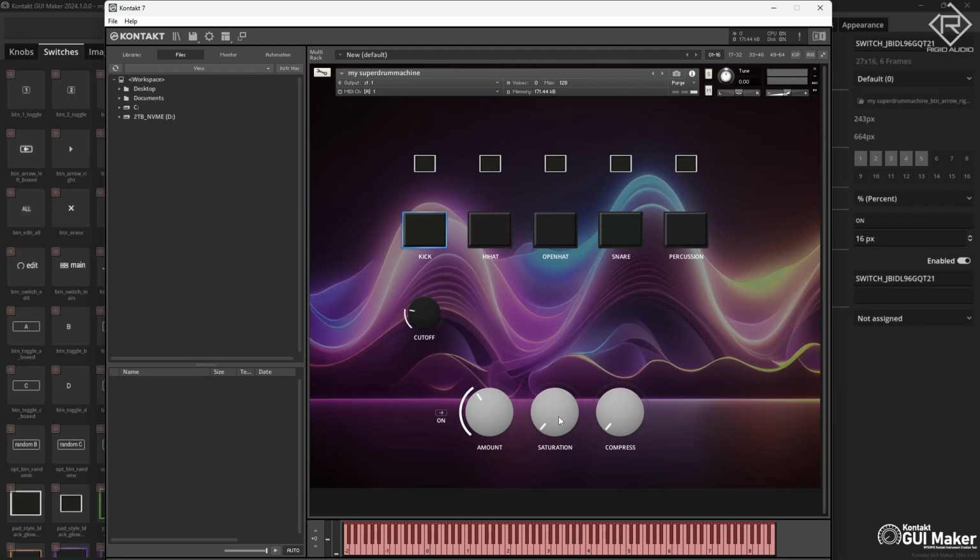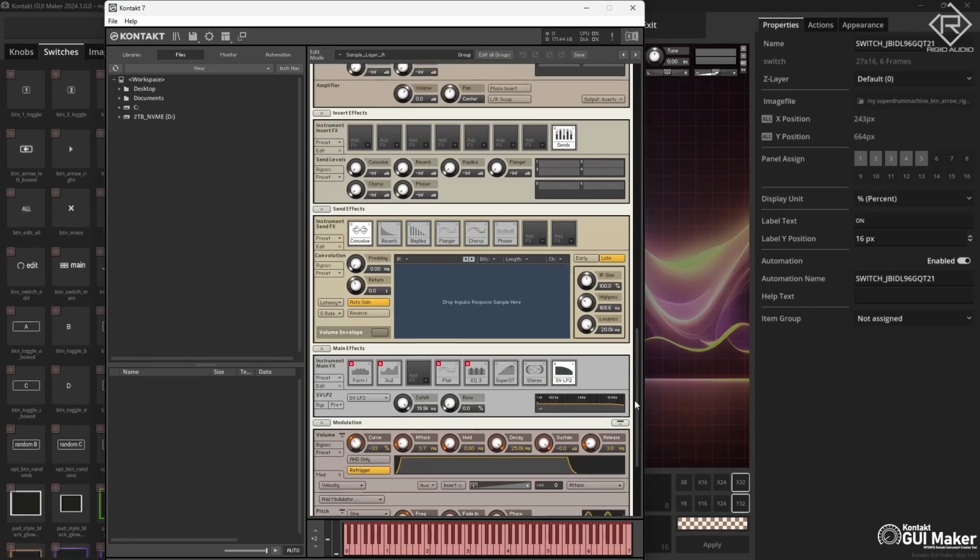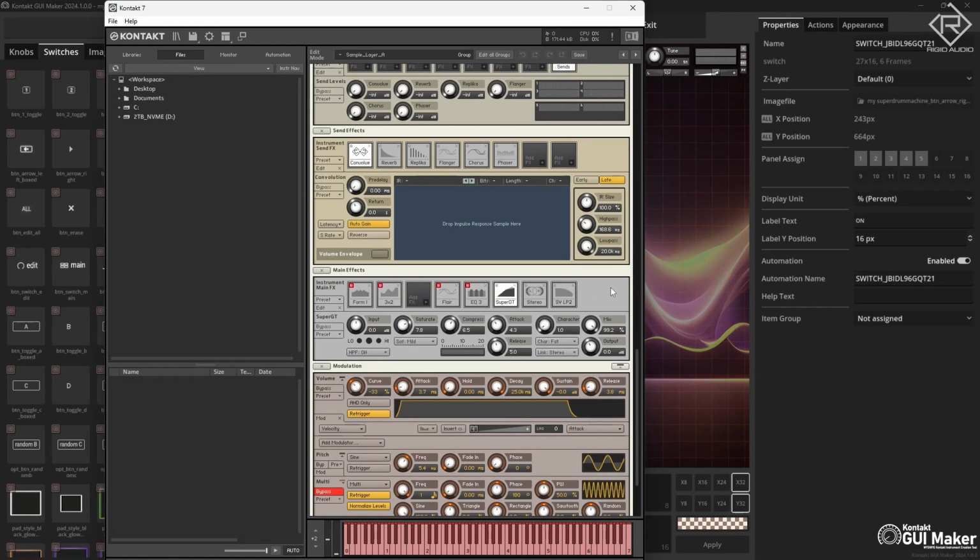Okay, so for now these shouldn't do anything. It's hard to hear the difference, but it should do. And yes, it does. Mix, saturate, compress.